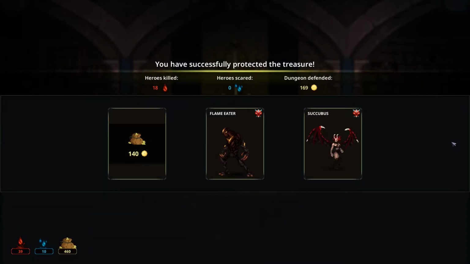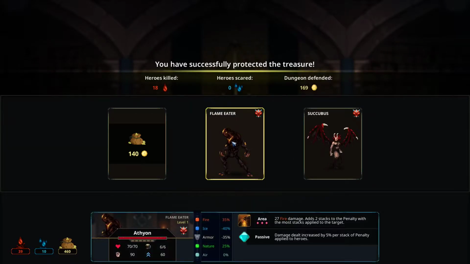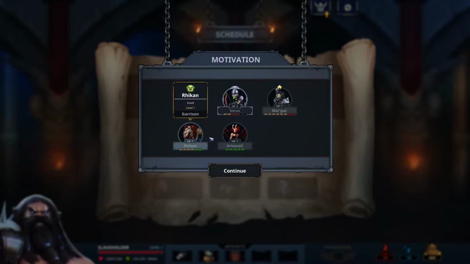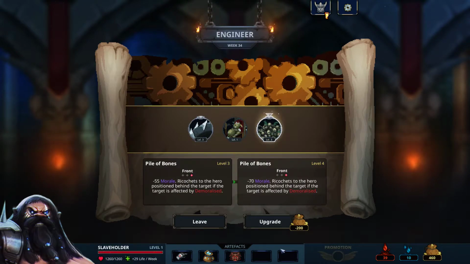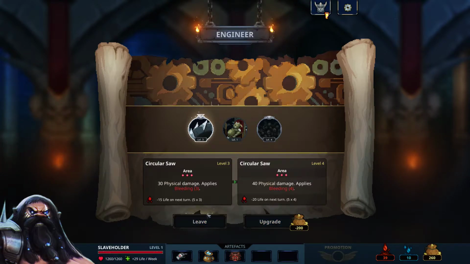Well, there we go. A succubus is good. My gold's good. Flame Eater's kind of fun. AoE damage. She's pretty versatile. I've been wanting her for a while, so I will take her. Nope, and more guys need a chance to recover now. My guy's perfectly content. Let's go to engineering. Minus 70, that sounds like it's pretty effective. And bleeding 4, let's save some of our gold.